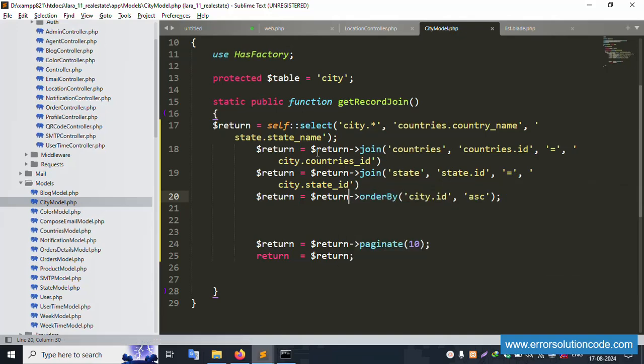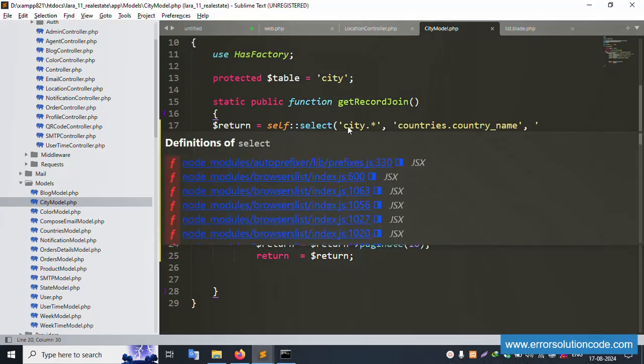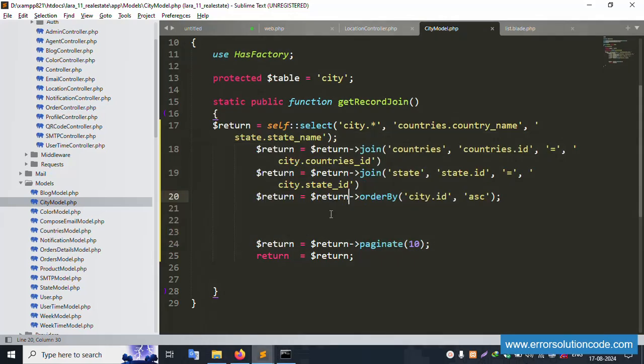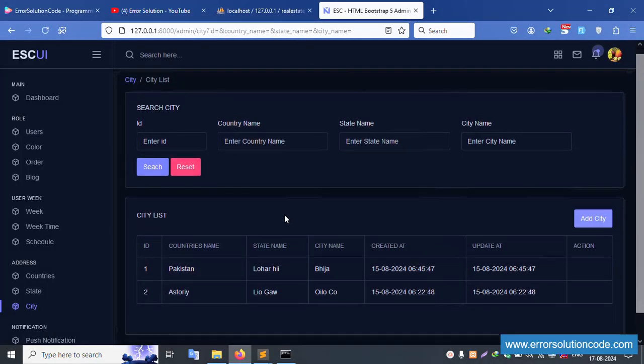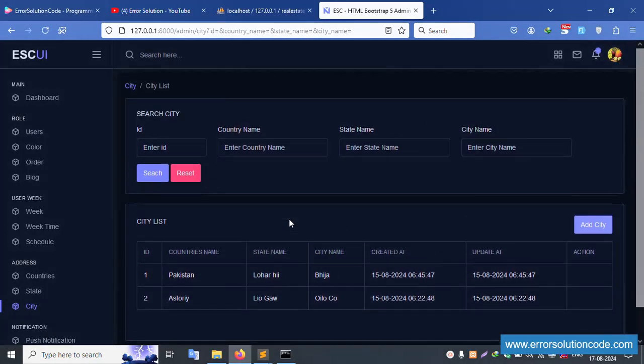This is a select, self, and this is where the syntax error is available. Let's save the file, and this close, this close, and last is all close. Let's refresh this page. Oh no, this is my mistake. Inside this, it is not implemented, so save the file and refresh this page. Good, working. This is fine, successfully set.